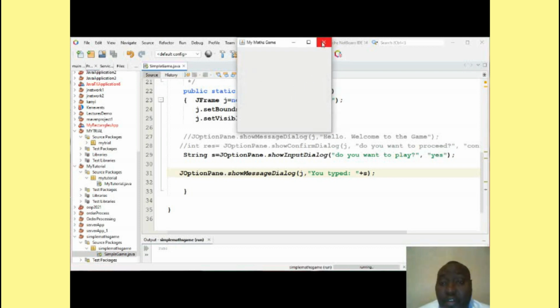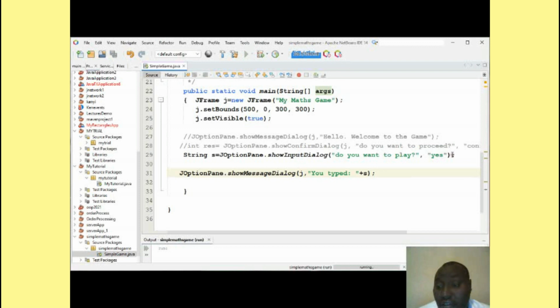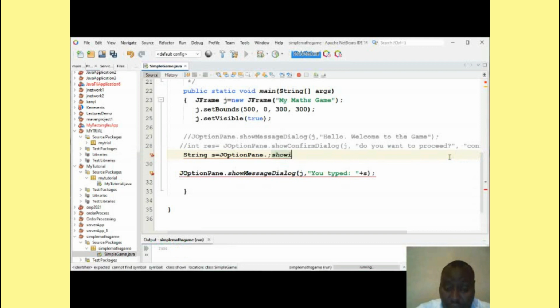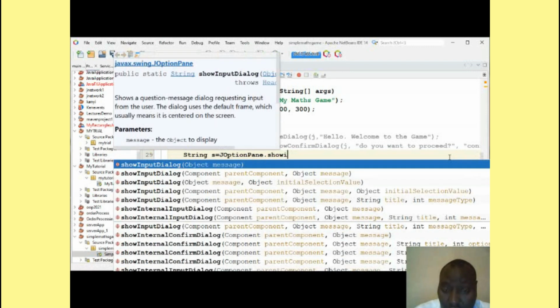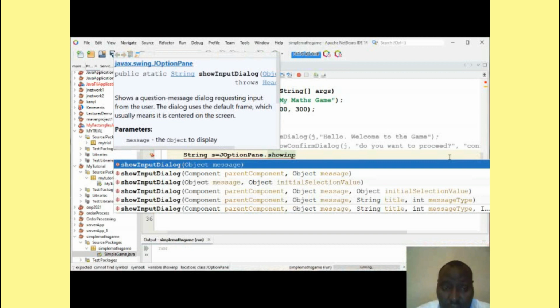Okay, so let's look at another type of input dialog. Show input dialog. So you can pick this one with the component, the message, and initial selected value.